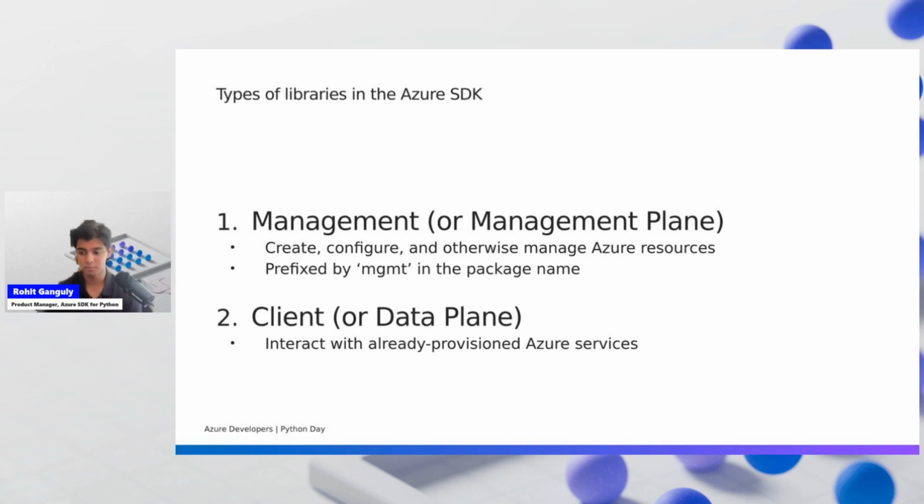Just a quick overview of the terms that we use. We have two different types of libraries within our Azure SDK. The first one is a management library, or management plane library. These are used to create, configure, and otherwise manage resources. So if you want to spin up a storage account or something like that, you'll use a management library. If you're installing our packages, they're generally prefixed with MGMT in the package name to denote that this is a management library, versus the client libraries, which is our next one, or a data plane library.